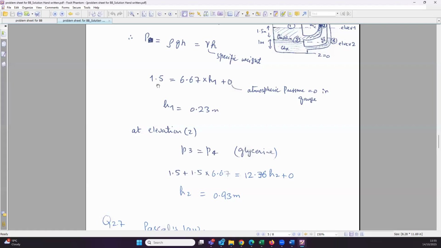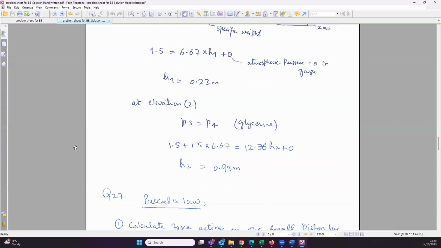Okay? And again, because you will add 101 here and then 101 on this side, instead of 0, it will be 101. So you can imagine that it will just kind of cancel out. No atmospheric pressure is what I meant. I think I explained this question about no atmospheric pressure. It is not that there is no atmospheric pressure. It is more that we are taking it as 0.